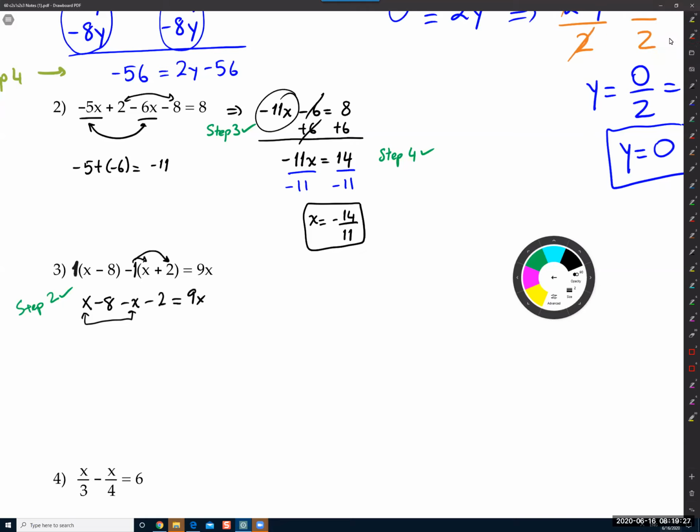Good question. Because x minus 8 has a numerical factor in front of it, 1. If I distribute the 1 inside, everything will stay the same, because any number multiplied by 1 stays the same. That's why. Okay, thank you. You're welcome. Good question. That's why I'm doing the live lectures.